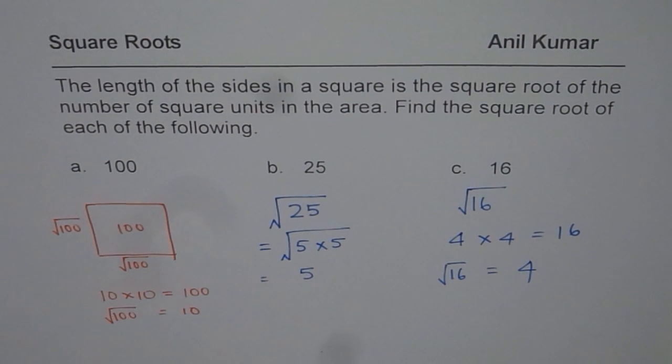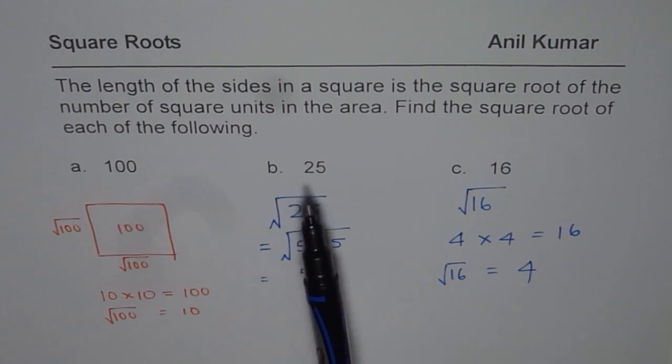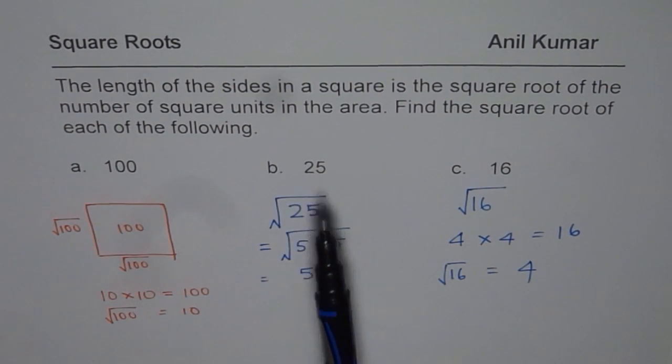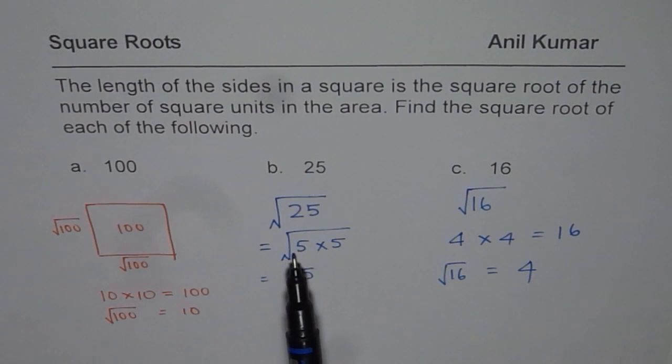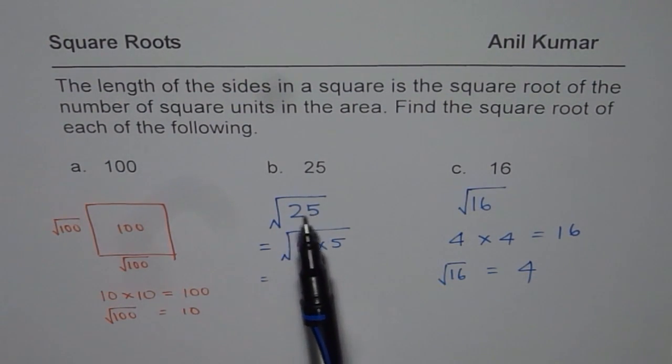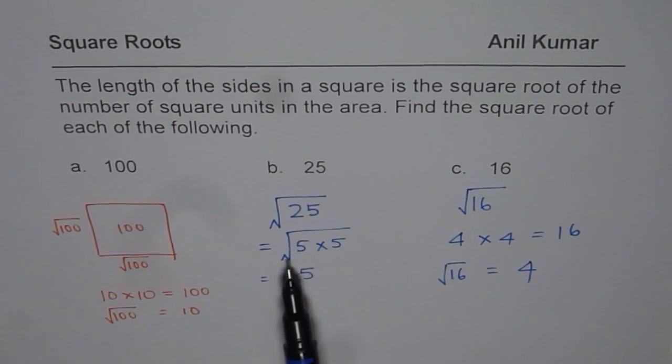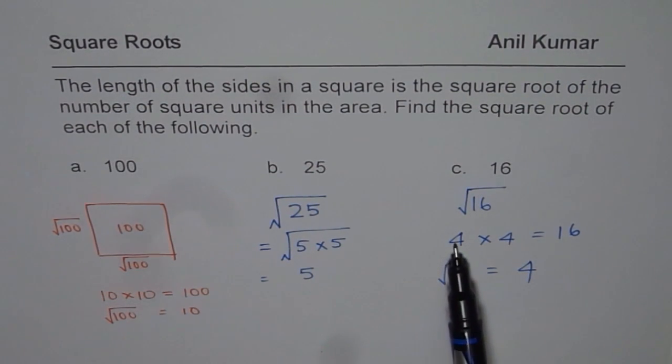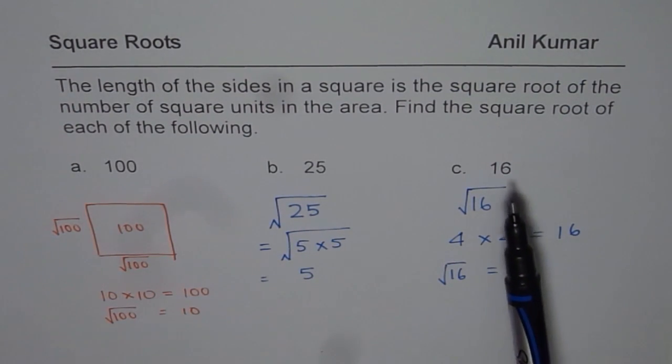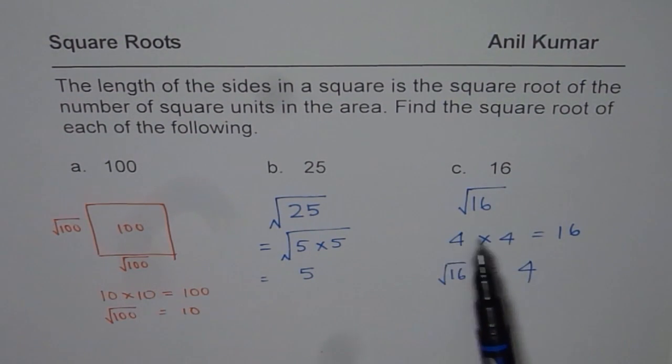To find the square root, what we should do is, we can adopt one of these methods. If you are finding, for example, the square root of a number, you can also figure out how to find factors of the number, two similar factors, and one of them gets out of the square root. Or you can find two numbers which are the same, and when multiplied give you the number required. In that case, that number is the square root. So these are different ways of finding the square root of a number.